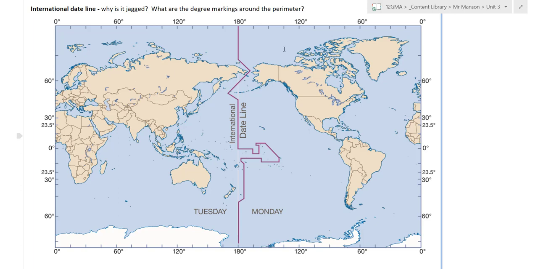Some of them, like South Australia and parts of India, have a half-hour time zone gap. So you might have a half hour, so we could say 4.5 hours and do some rounding, but it might actually just be a 5-hour time zone as well. So you've got to be reasonable about your answers there. There's going to be some rounding issues, etc. Anyway, let's have a look at the time zone map.